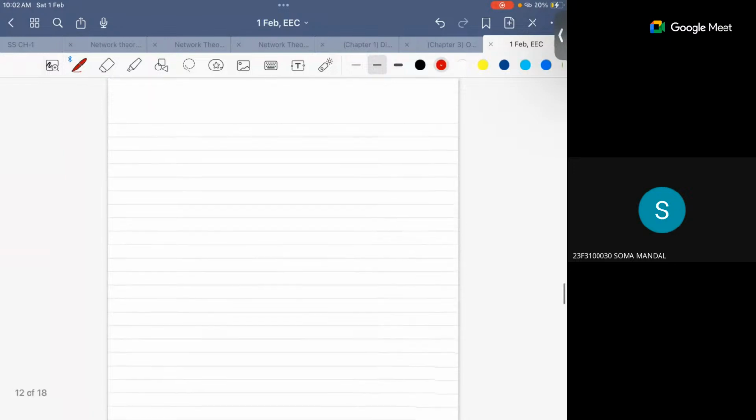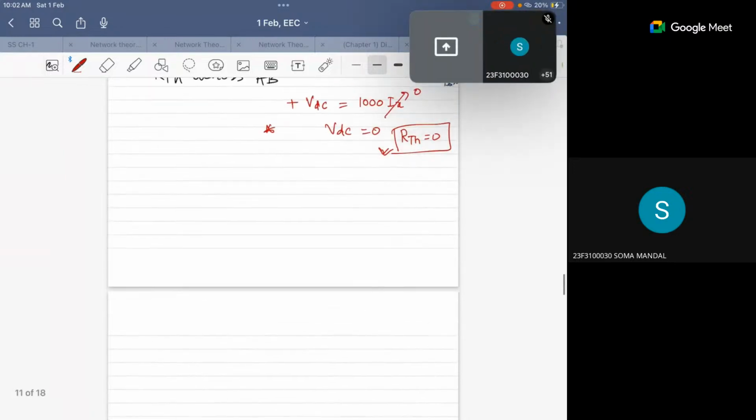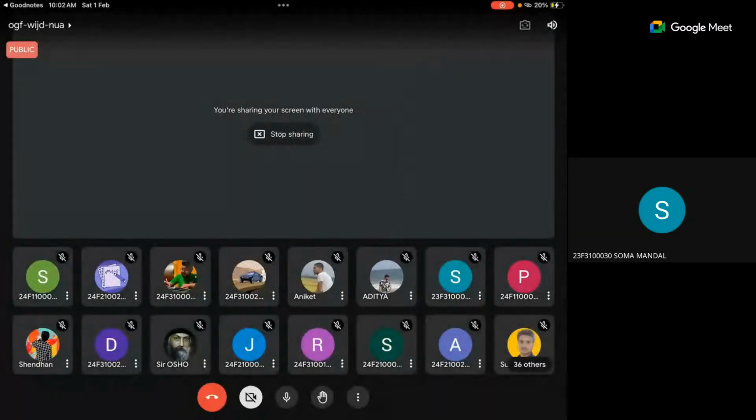So this was it. Have you understood the concept that we have discussed? Yes, sir. That will help you in the paper also. There will be two comprehensions that will be totally based on Thevenin, like what we have discussed. Most of the problems will be similar to what we have discussed till now.